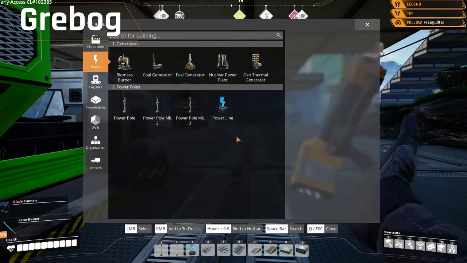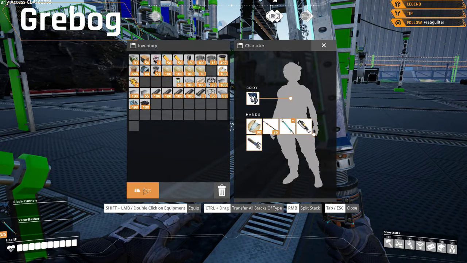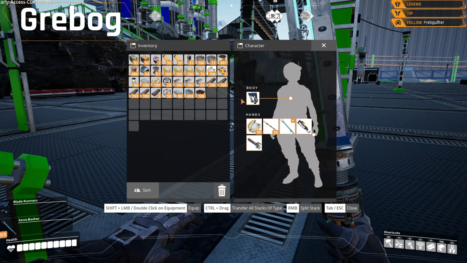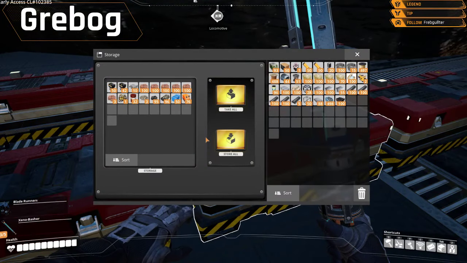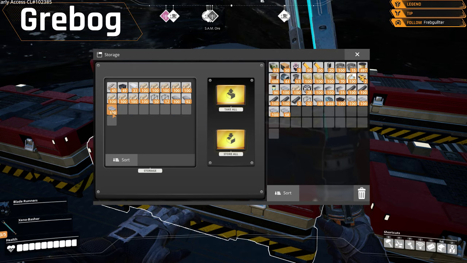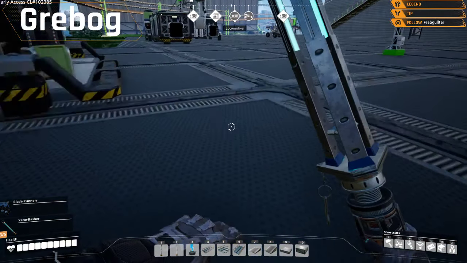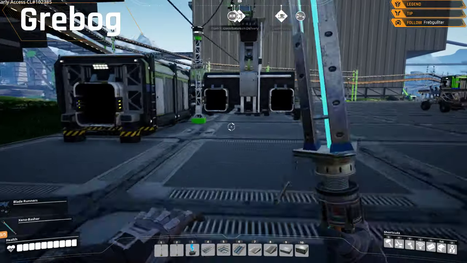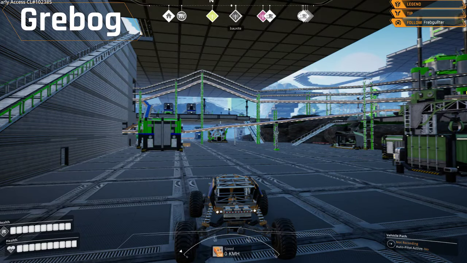I do need a lot of concrete. I have a concrete plant by it, so I'm gonna go with that. I have some iron, some steel. Grab the aluminum sheets. Okay, I could run back there, or I could drive.